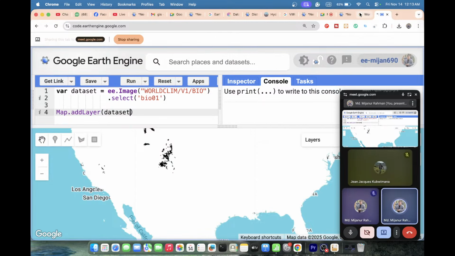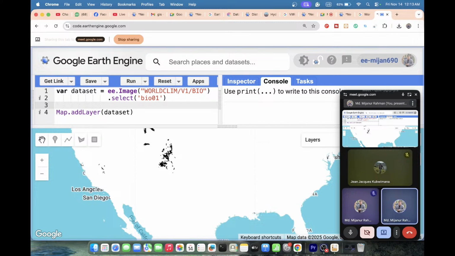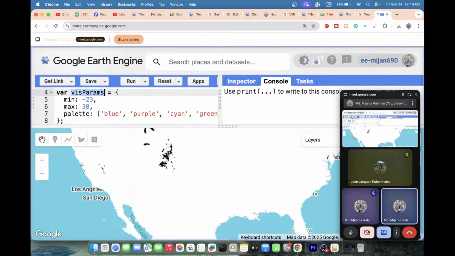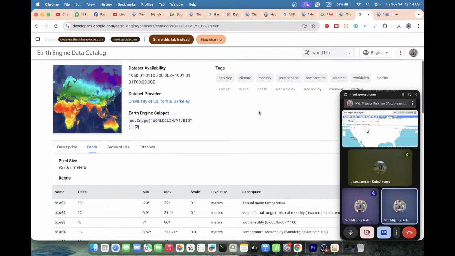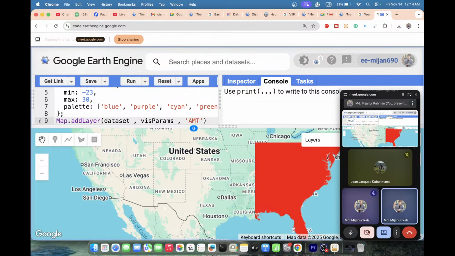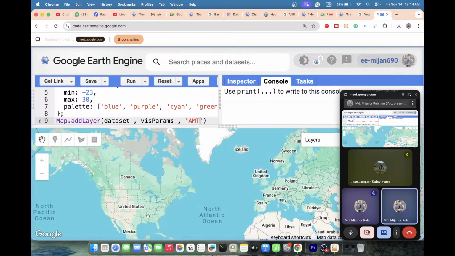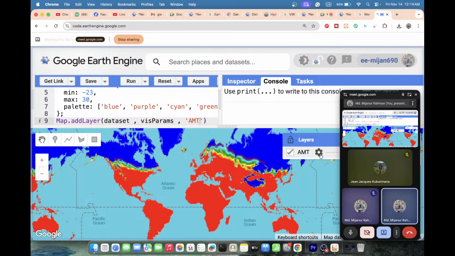And if you want, you can also add the color palette. I'll just paste it here, copy and paste after the object name, and I put annual mean temperature. So it looks like that.